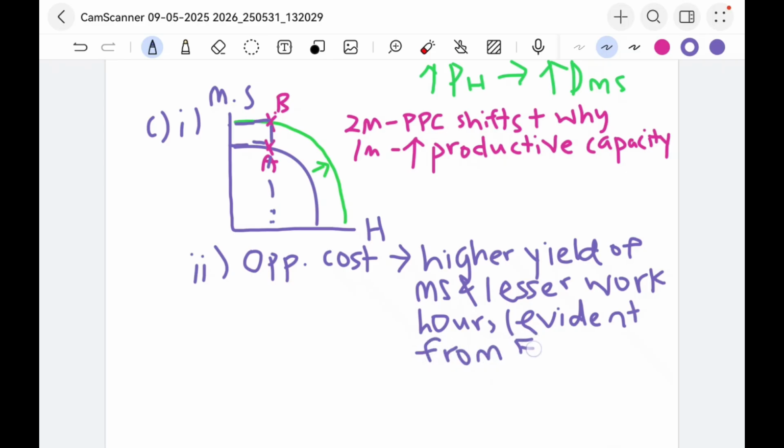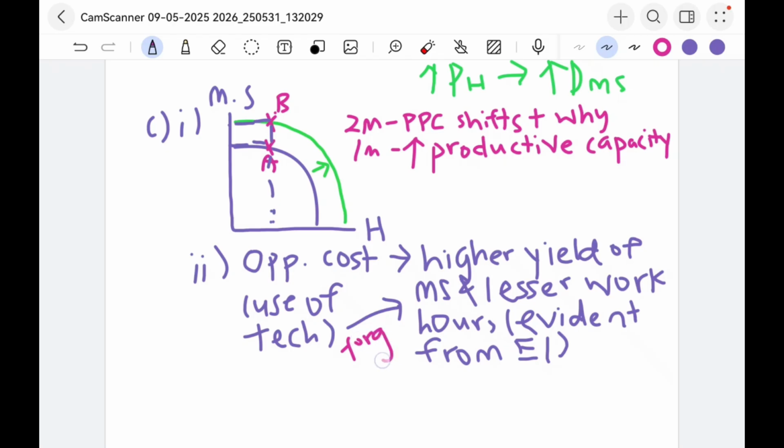Where they talk about, then you take the relevant extract, because you say that if the farmer continues to use the traditional method, then they give up the use of the tech, which brings them this benefit that is foregone. So use words that show that you are applying opportunity cost, because a key term is foregone. What do you give up when you choose to do this instead of the other thing?